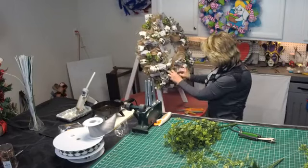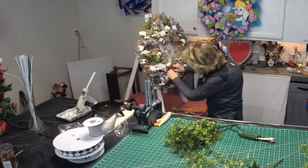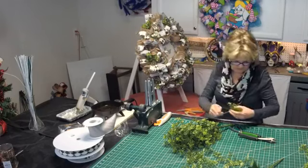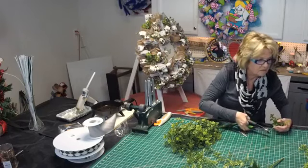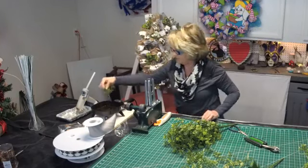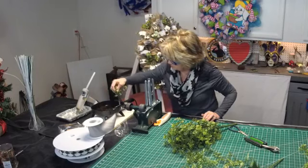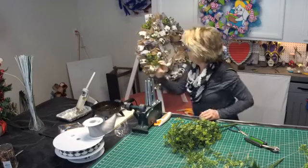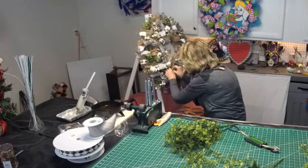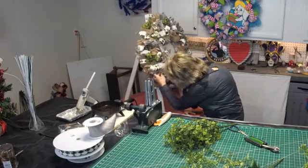Gotta turn it just for a second. I'll let you see the finished product as soon as I get these last couple pieces glued in. Yes, thank you, Ginger. I'm a big fan of this greenery. It's so easy to work with. I've used it on a lot of my bicycle wheels. I really like it. I love the boxwood look. And there's so many different versions of it.